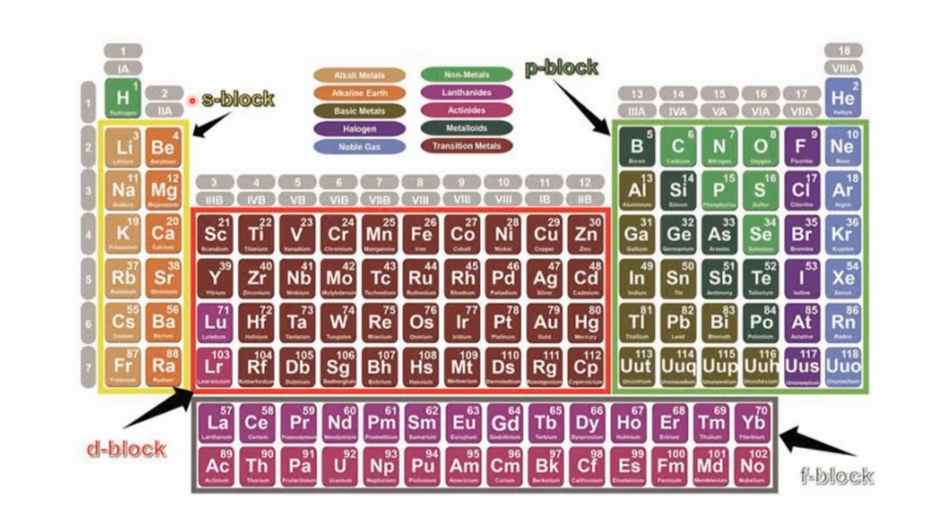S block elements are those in which the s orbital is involved in bonding. Then we have the P block, where the P orbital is involved in the electronic configuration or bonding. In D block elements, the D orbital is involved, in the transition series as we know. And F block elements are those in which the F orbital is involved in bonding. So on this basis of electronic configuration or atomic bonding, we put elements into different blocks.